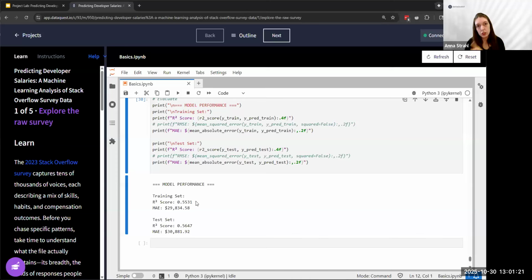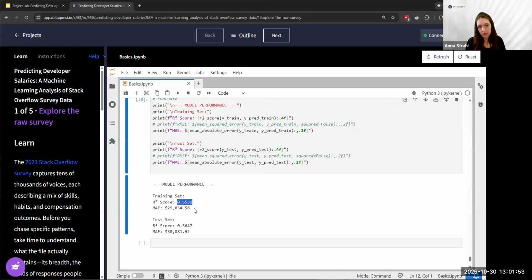And if we knew for sure what their salary was, that would be 100%. So our model, it's doing okay. And I say okay because we used real world messy survey data, and salary is a very tricky thing to predict because of factors like negotiation skills and things that can't necessarily be quantified from a broad developer survey like this.